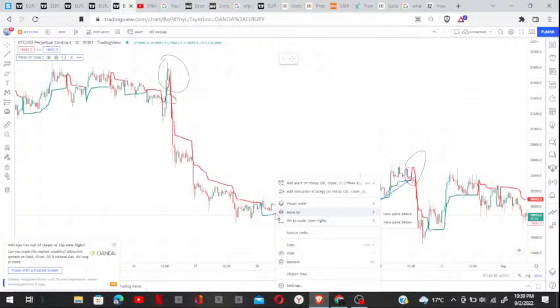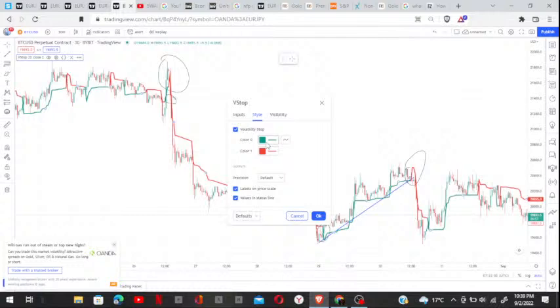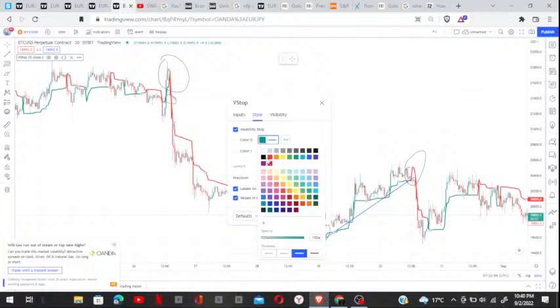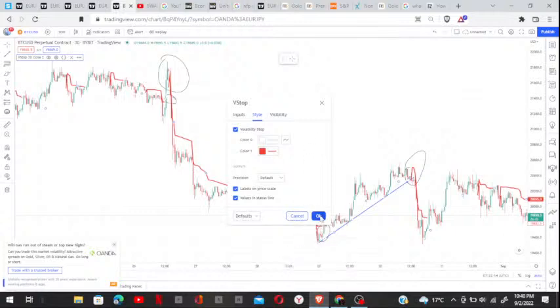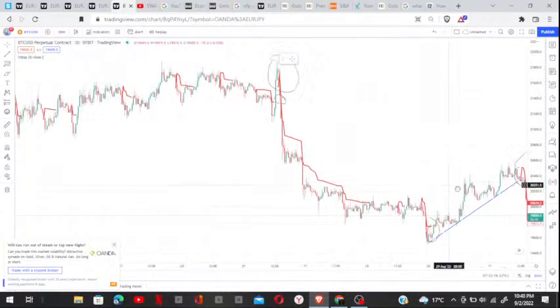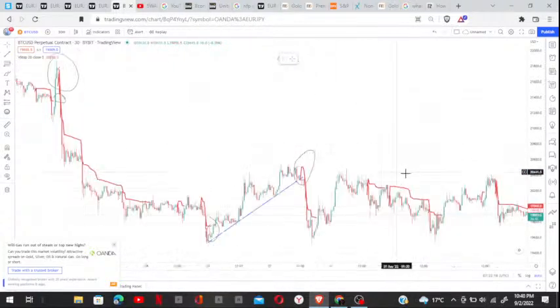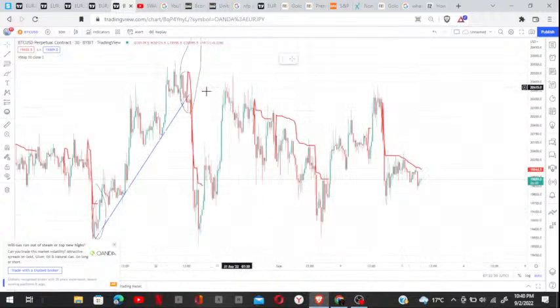What you can do is you can come to settings and make this one invisible. Remember, it's green, so you can make it that way, so you only remain with the red one. So once you've done that, you can click OK. So you can see, like in my charts, I only have the red ones. These are for those people who love taking sell positions in the market.